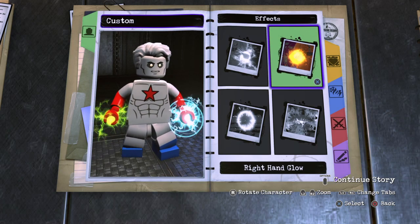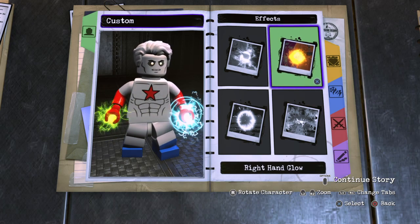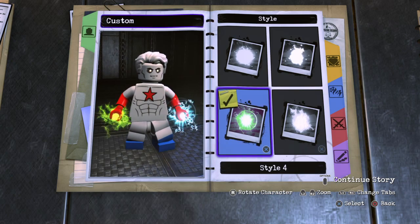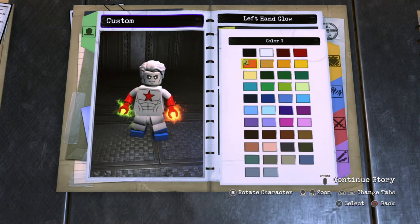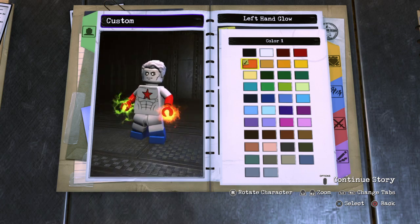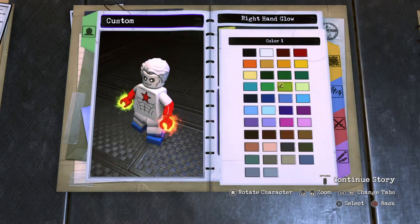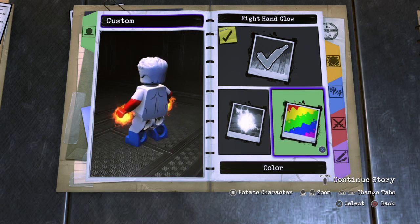All right, so I would go for the comic book version, which they all look the same, but we get a better look at it in Lego. In Justice League Unlimited, he had fire effects on his hands when he's fighting Superman and everywhere. So we're gonna go for that and make it really dark orange, because they don't have that orange reddish color it looks in the comics and in the show. So we're just gonna go for that. Same for his other hand. Okay, awesome. That already looks like him, bro. That is straight up Captain Atom, man.